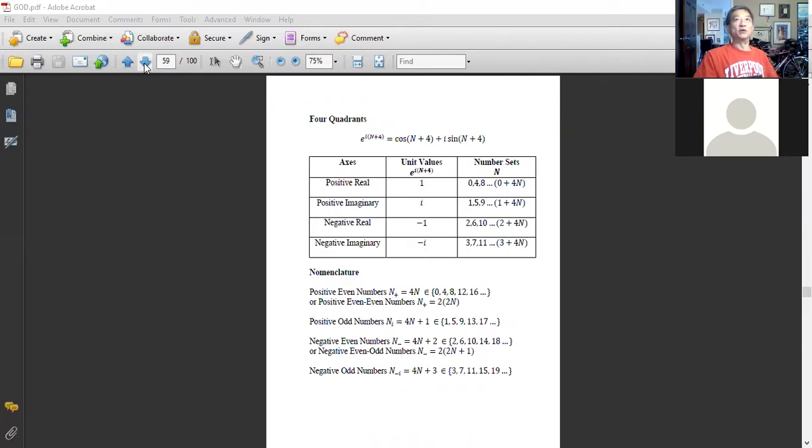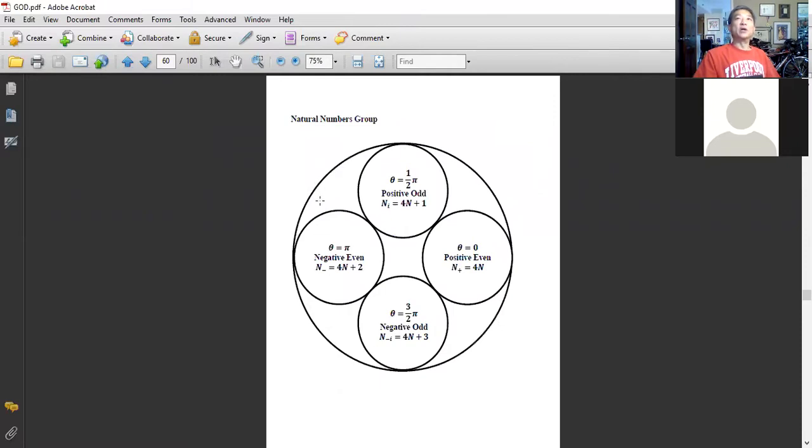I apologize to those that are not so much into math, but I just want to give a brief basis of where this natural number 4 is coming from. So this is the illustration of these 4 natural numbers. Hi, Jules. As I said, the 4 numbers are represented within this circle. All the natural numbers, I'm stating, can be categorized into this group. For the positive even, it's 0, 4, 8, etc. For the positive odd, it is 1, 5, 9, etc.